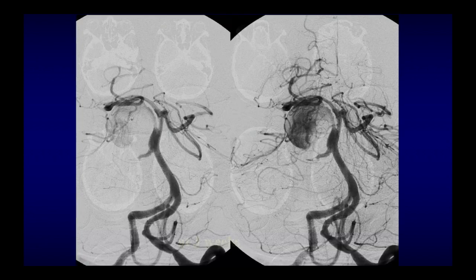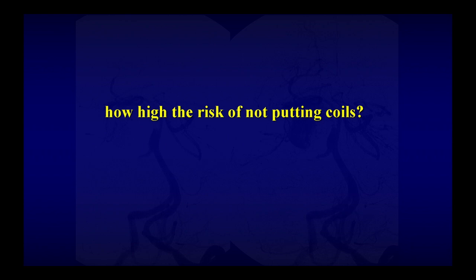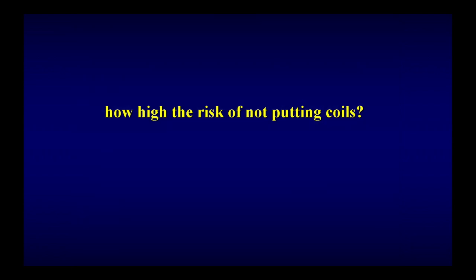And the only solution we can propose now is, and this is the angiogram that was made at the time, to put coils. And we have seen that by putting coils, we have decreased a lot the rate of hemorrhages due to ruptures of aneurysms after flow diverters. So some people don't like the coils. I agree. I would rather not place the coils, but there is a risk. And I'm not sure I want to risk a hemorrhage and then tell myself how stupid you were, you should have put the coils.